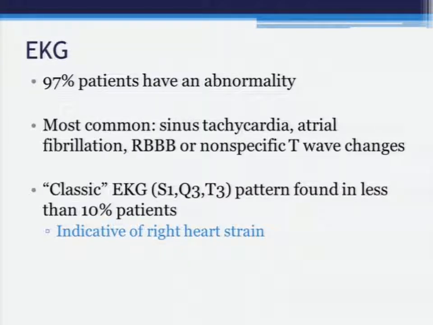I actually got called to see a patient as a rapid response a few days ago who had atrial fibrillation with RVR. Her rates were in the 180s. And no one had ruled her out for PE. Now, this was a new diagnosis of atrial fibrillation, and if your patient is coming in with uncontrolled rates and never having been diagnosed with atrial fibrillation before, a PE study is very, very reasonable. Now, I also think of PEs in patients who have chronic atrial fibrillation, but if they have rapid ventricular response, it's not responding to treatment, then that's also another time to think about maybe this could be a PE.